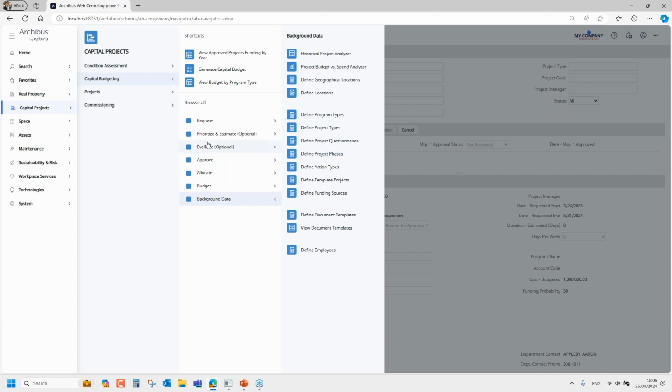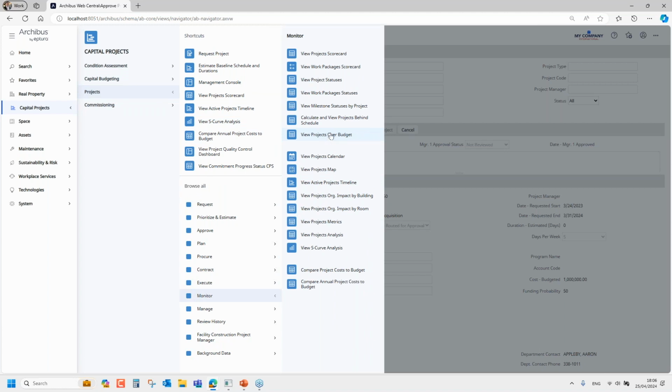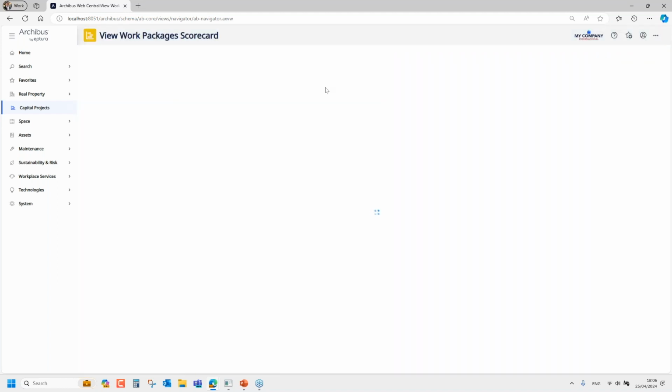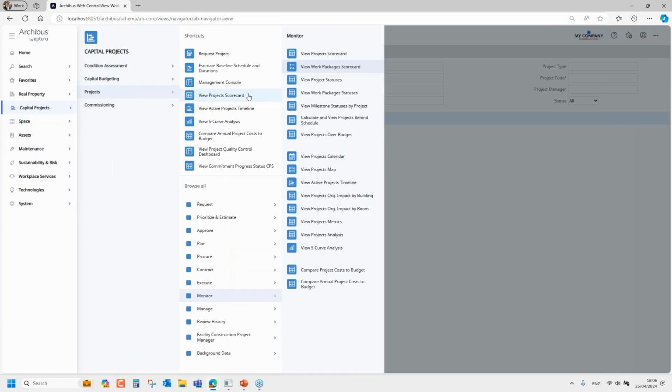And there's a series of reports, not only in capital budgeting and under project management, for monitoring what's happening, monitoring projects that are over budget, for example, monitoring the status of projects. There's a project scorecard. I can't click on every single report here, but there's a series of reports that you would use to go through that and keep track of whether the project is falling within budget or not.